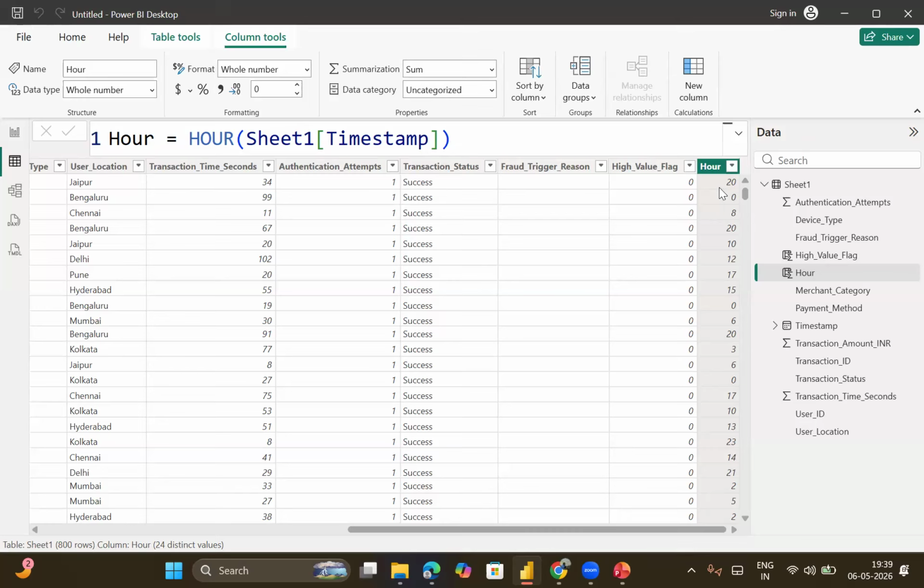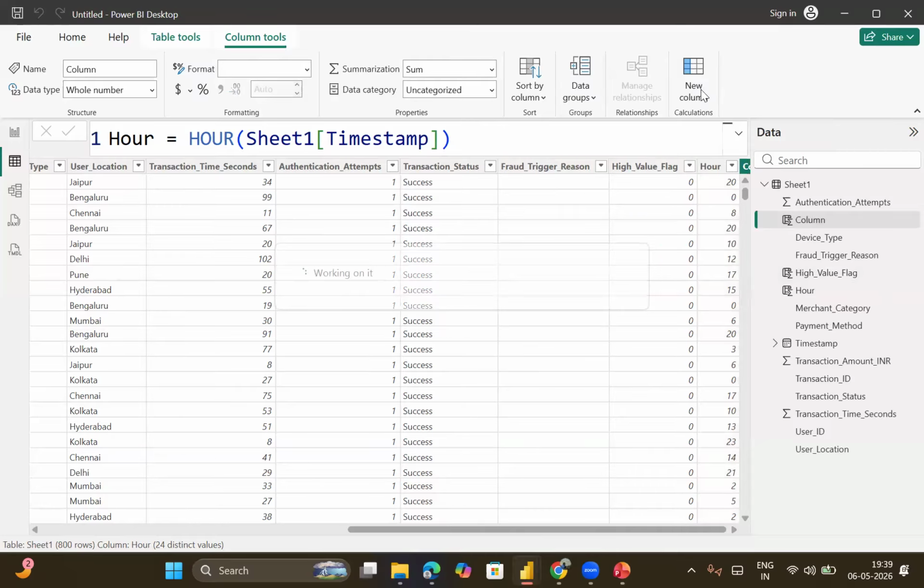So I just need to put a condition by using the if function, that if any transaction happens between 0 to 5, then that particular transaction should be flagged as a fraud.